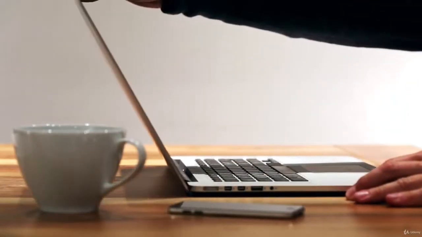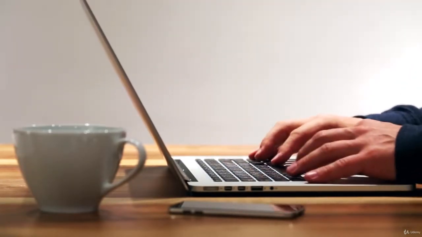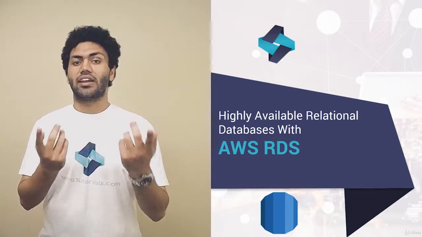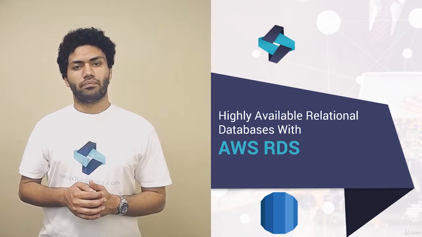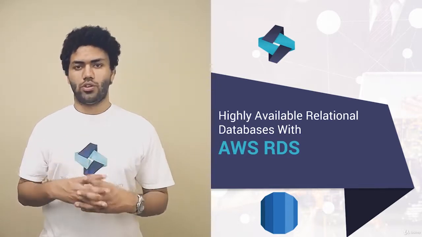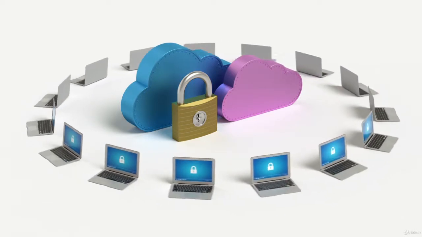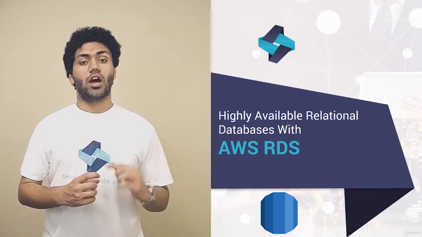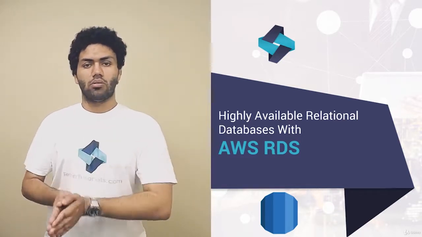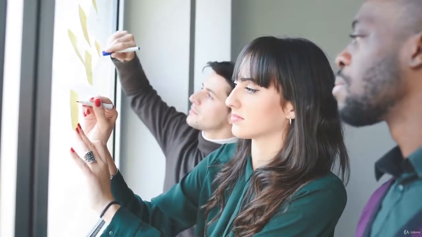This course will give you in-depth knowledge about AWS RDS and demonstrate some key features and guidelines you need to get started with it. We'll kick things off with an overview of AWS RDS. After covering the basics of AWS RDS, we will dive deep and learn how to set up highly available, scalable, and robust relational database clusters which span multiple AWS availability zones.